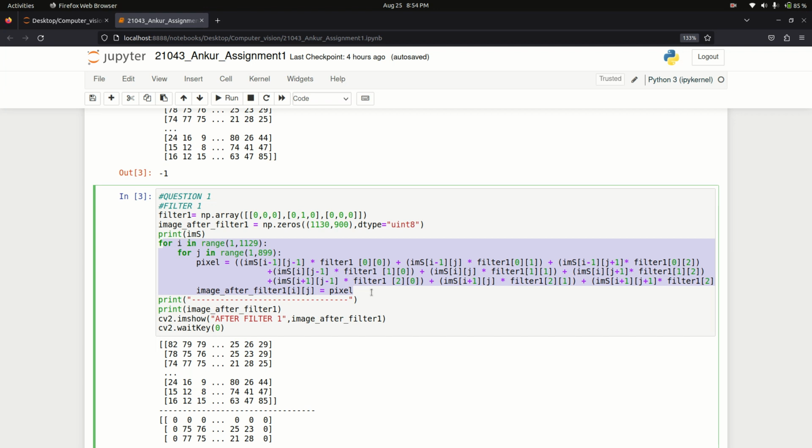Our filter is basically a 3x3 matrix which we place on all the pixels of our image and multiply all the overlapping pixels to get 9 different values. Then we sum up all these values to get a result for the intensity value of the pixel where the filter was initially placed. This nested loop is for moving the filter to each and every row and column of this image, and this calculation is done for calculating the pixel value in the output. Basically the multiplication of corresponding overlapping values of filter and image. So this nested loop has been used as a filtration technique for all the questions in this assignment.